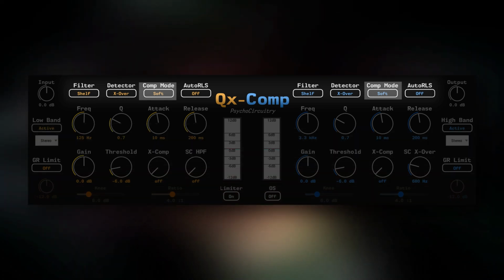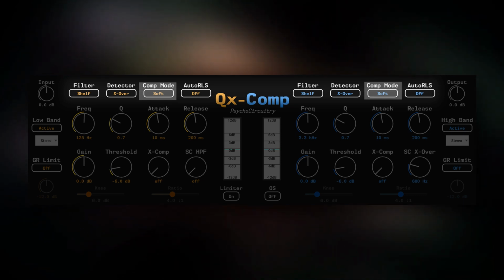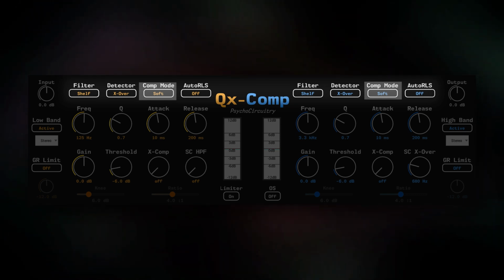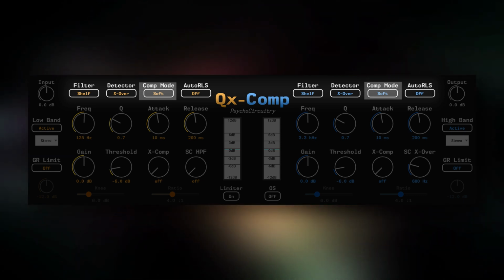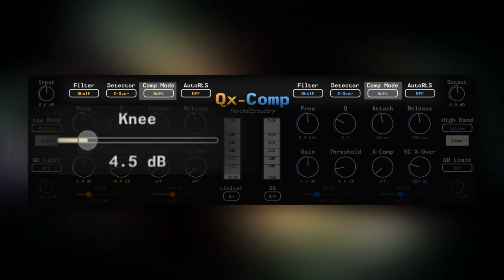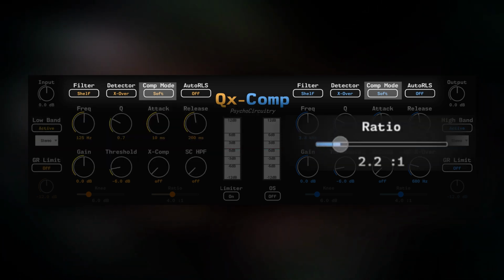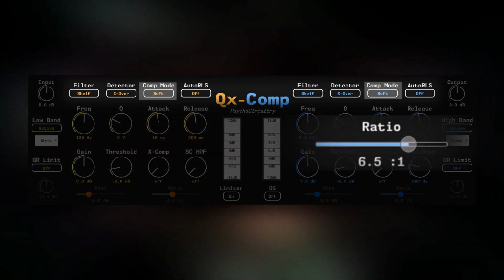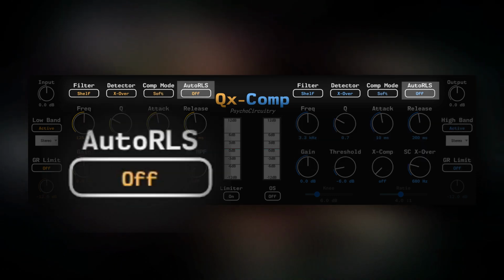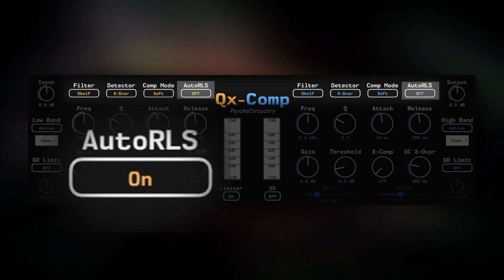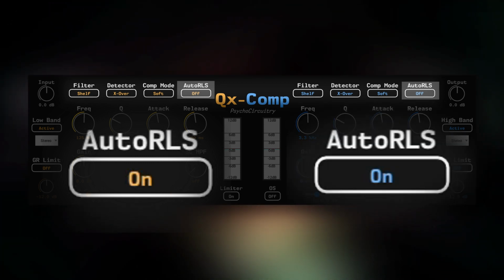The soft mode uses a wide knee and a 2:1 ratio, while the hard mode uses a more aggressive knee and a 4:1 ratio. The manual mode allows knee settings from 0 dB to 24 dB, and a ratio from 1.5:1 to 10:1. The last button across the top of the bands is Auto RLS, or Auto Release, which we can turn on and off for each band independently.